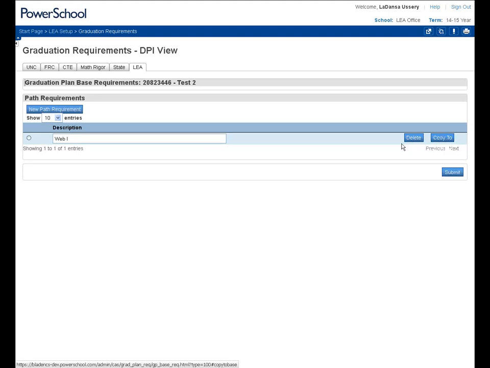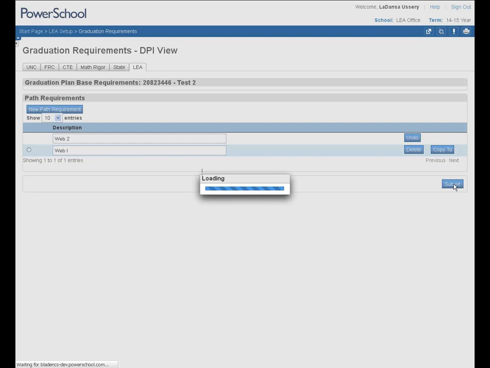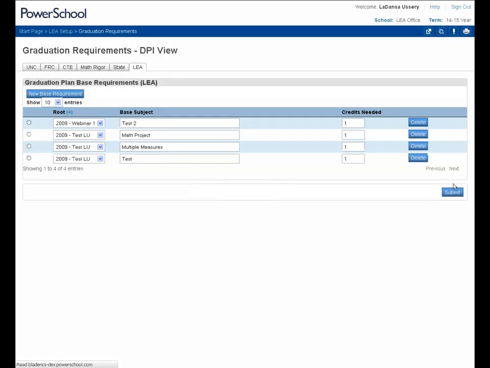You can use that function. But for now, we're going to do new path requirement, and we're going to add a second one, because I'm going to show you the 2 different ways, and I have to have 2 set up. This is an LEA level function, not a school level function.